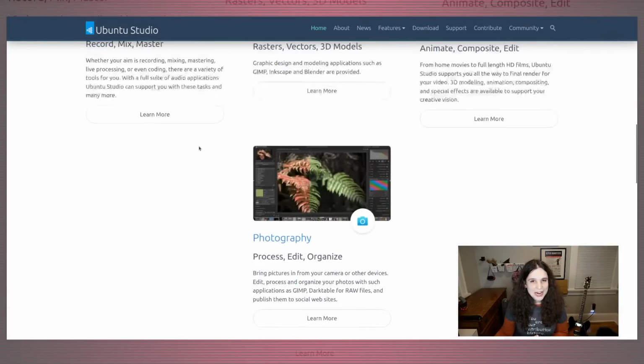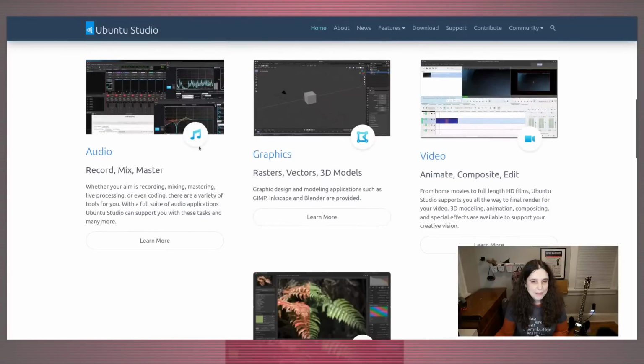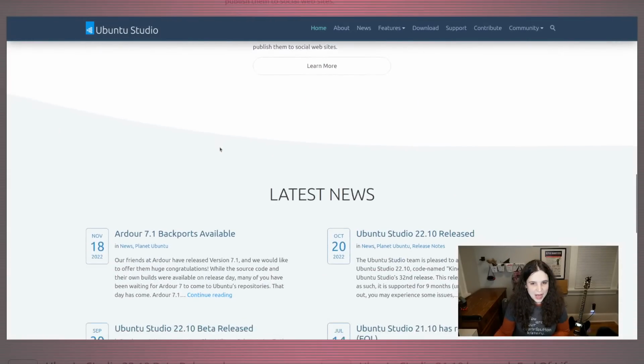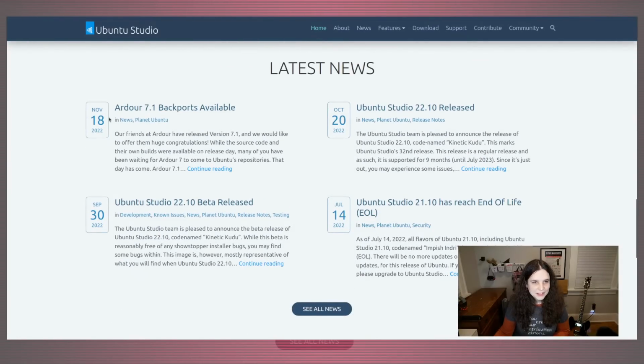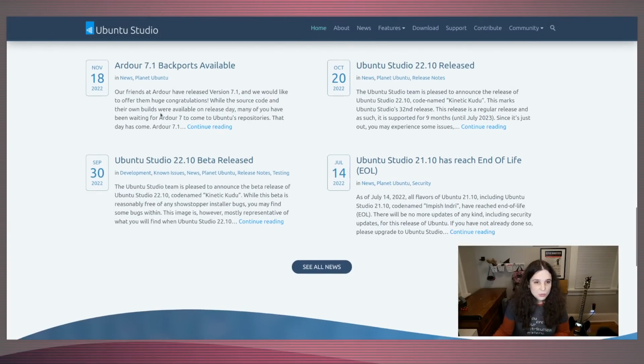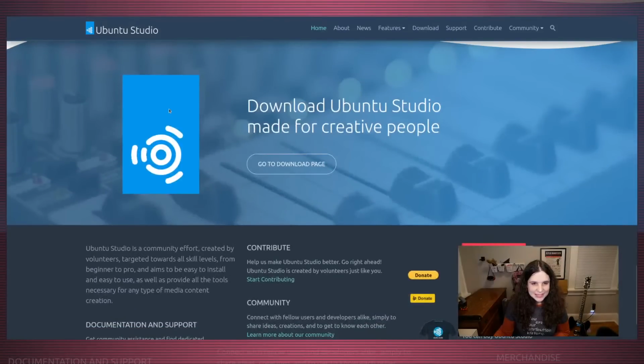When I used it before, I really liked it. There was an amp sim that I thought was pretty good, but it's been a while since I set it up, so I figured this would be an exciting thing to do. They've got Ardour 7.1 in the backports, which is nice. I think Ubuntu stock ships Ardour 6 right now. Ardour is a digital audio workstation, or DAW, which is very helpful if you're a musician like me. It's a nice website, and I like what they're doing with it.